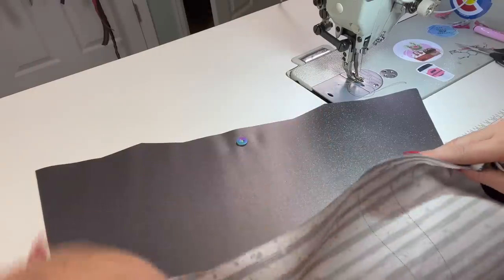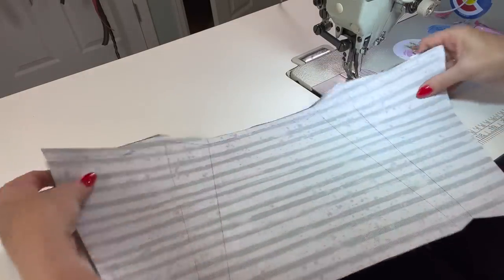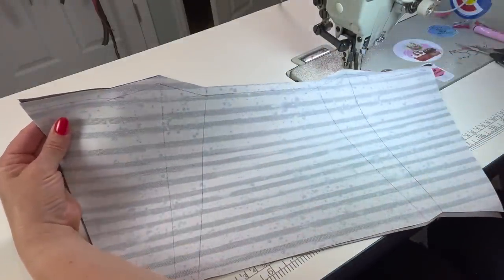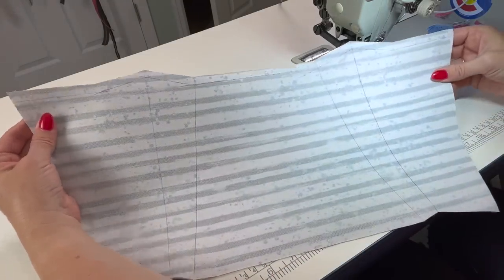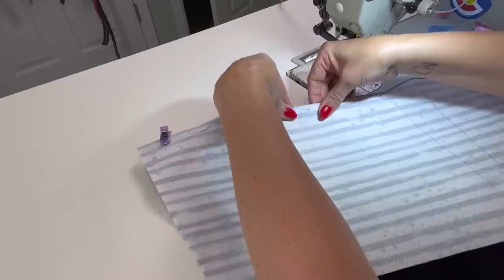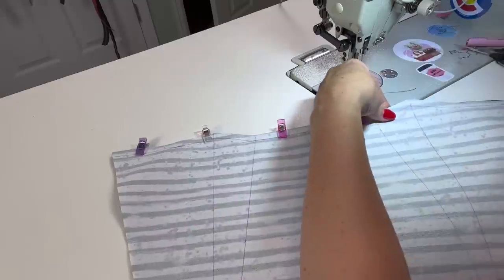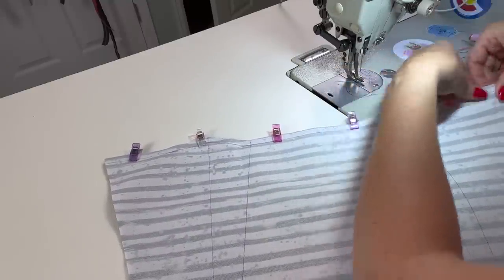All right, next step. Okay, so I have my front pocket piece, my pleated pocket. So I'm going to put them right sides together. I've done some markings on my lining here. I've marked my 3/8 inch seam allowance along the top so I can have that as a good guide. And then I've also marked where I'm going to be folding this pocket for the pleats. So we're gonna sew along the top first, along those markings, and then we will clip all of our seams. I'm gonna use my pinking shears, and then we will turn them right sides out and top stitch along the top.